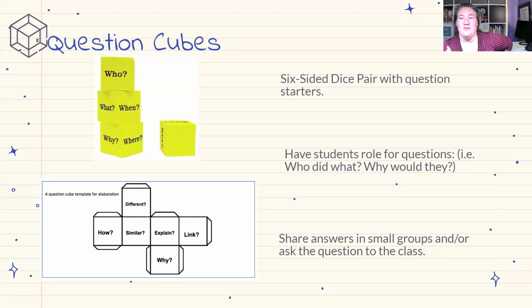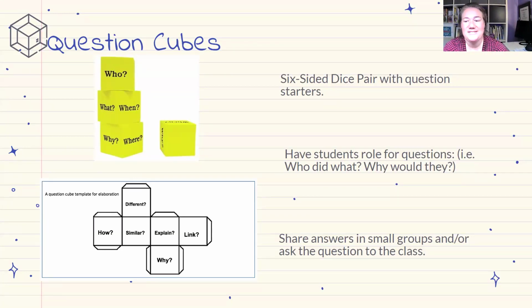But again, you don't want to give them totally carte blanche because you'll either end up with things that are not as helpful as they could be, or you might end up with that freeze where they say, I have no idea what to say. So I like the question cubes because you might give them the topics, but you're rolling the question. So, how are whole numbers and fractions similar?